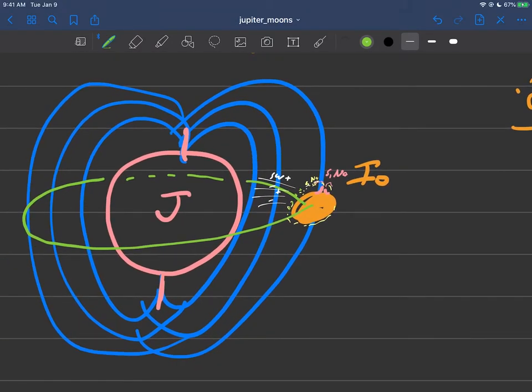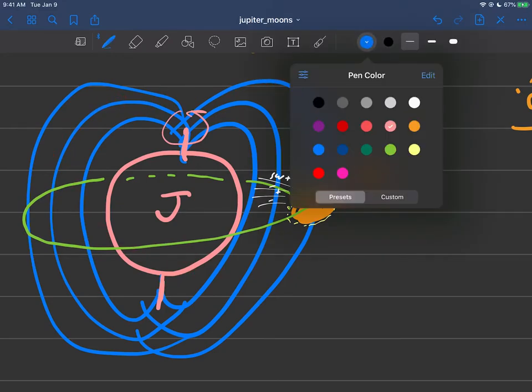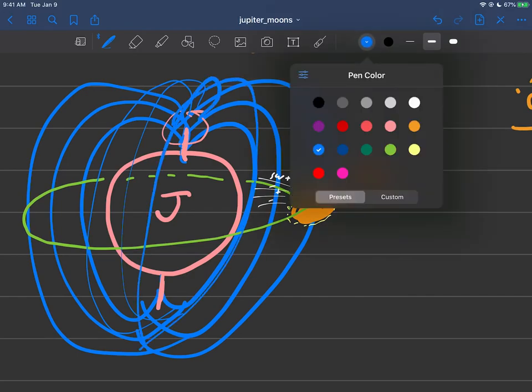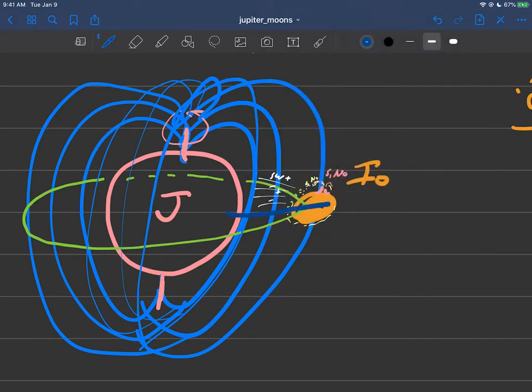Well, as Jupiter rotates, of course, Jupiter has that very fast 10-hour rotation around its axis, rotating like this. The magnetic field of Jupiter gets swept along with Jupiter as it rotates. So if you can imagine, all these big blue lines are just going to get swept around the planet as it rotates like this. So maybe this magnetic field line is going to appear here and then here, then maybe up here, and it starts sweeping around. And of course, at some point, this magnetic field line is going to slam into Io like that as it sweeps around. And when the magnetic field encounters the charges in Io's atmosphere, it's going to drag the atmosphere around Io's orbit with this circulating magnetic field.